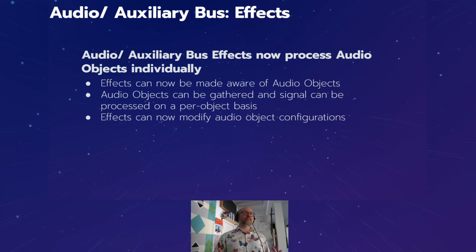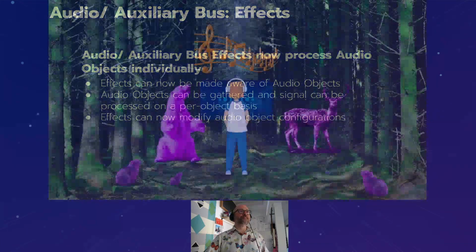Additionally, effects in the master mixer hierarchy. You're wondering to yourself, okay, but historically effects have mixed the signals when they arrive at an audio bus, and now we've unlocked that ability, and effects in the master audio bus, master mixer, are now aware of audio objects, and audio objects can be processed individually on a per object basis. They can also be gathered. We can do some optimized calculations on them, and we can also do cool things with object configurations as they flow through an audio bus, and the future is ripe for experimentation there.